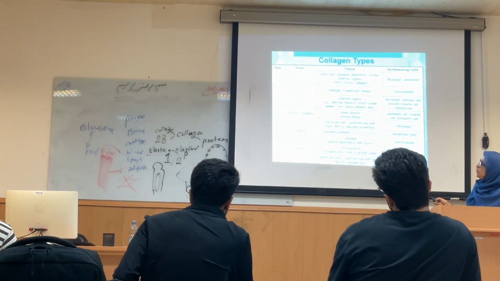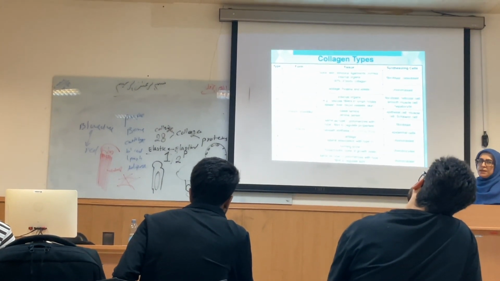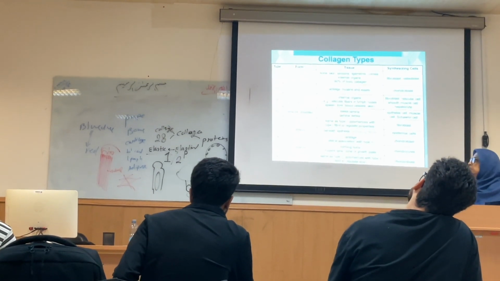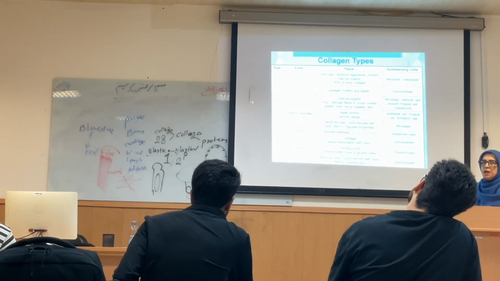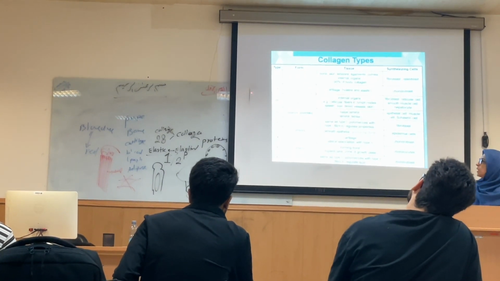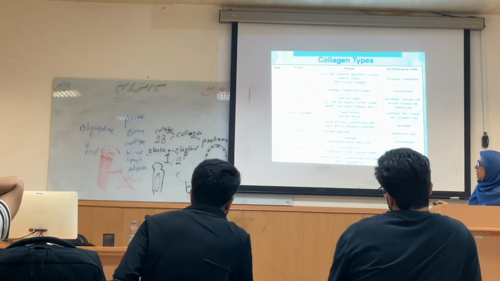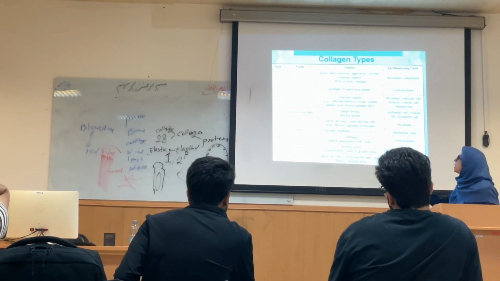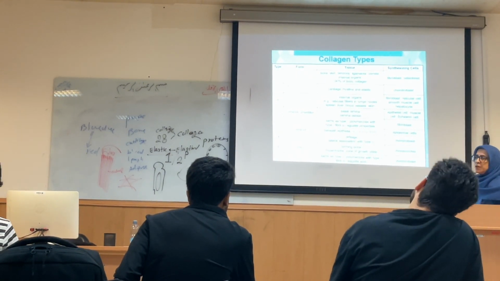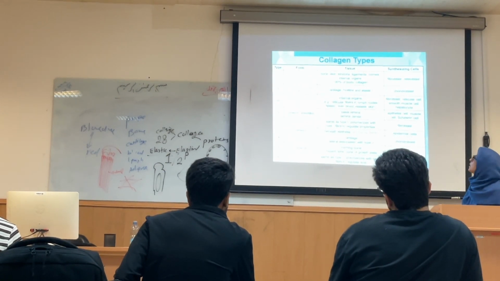Collagen type 2, 3, or 5 form a fibril. Yes, they all have a thin thickness. Collagen type 4, which I explained in the basal surface of epithelial tissue, forms a network, or is sheet-like. And some of them are fibril associated, that we know about in other tissues. Their location and importance we will explain in the other tissues.